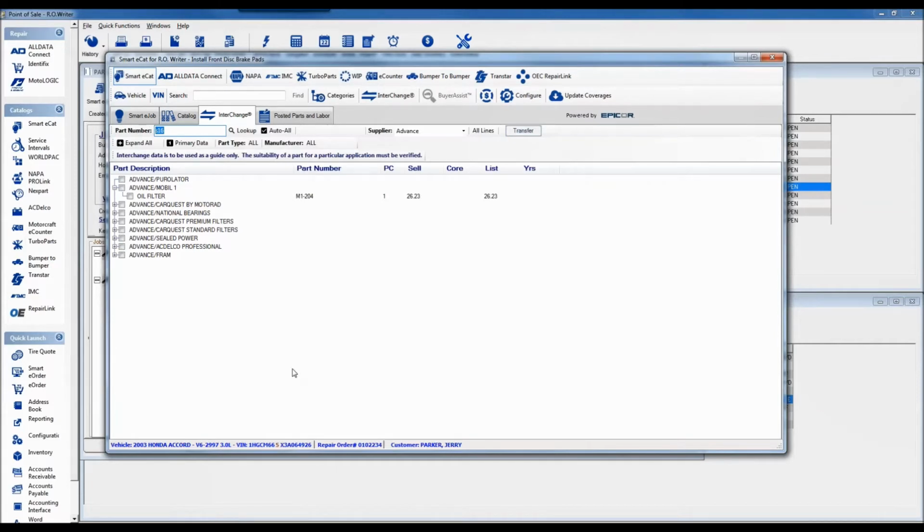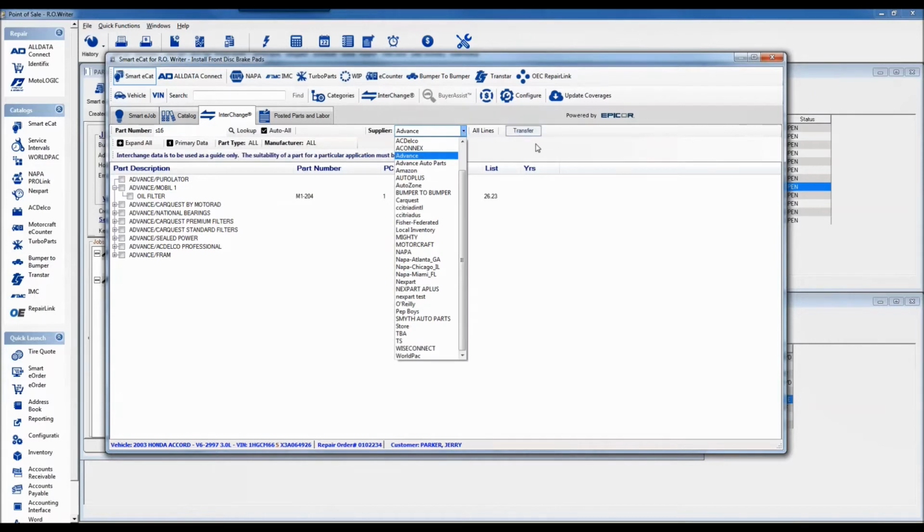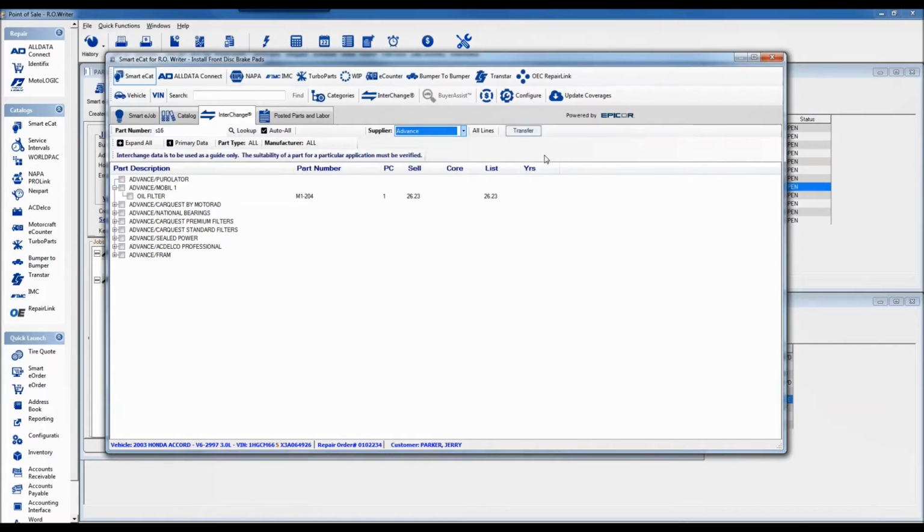Where we find this to be most helpful would be for OE parts. So I took the old part number off, and this is the OE part number. I'd like to know what the aftermarket part would be to replace that OE number. You could put an OE number in there and have it find our local vendors to tell me here is the part number that we're looking for. Again, in this case, I'll select my supplier from my list of available coverages to have it tell me which parts are available.